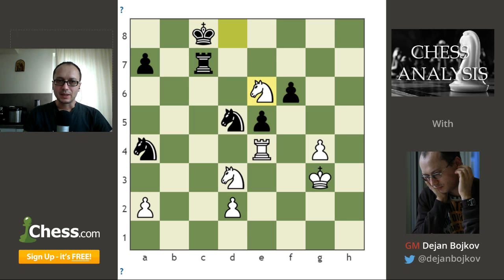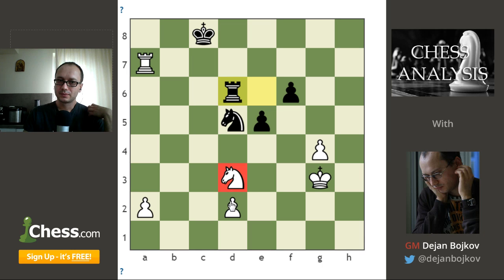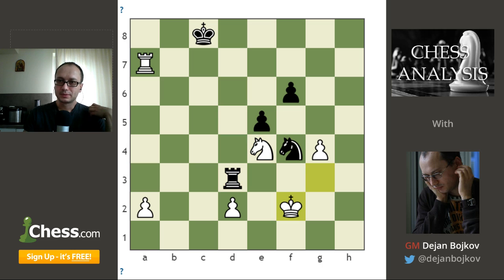After king c8, knight e6, rook e7 and rook a4, we are once again winning a pawn, and once again we are not winning the game, because there would be rook d6, a very active rook, he is attacking the knight, the pawn, and after knight f2 there will be knight f4, knight e4 would be answered with check, king f2, knight e5, black is too active.